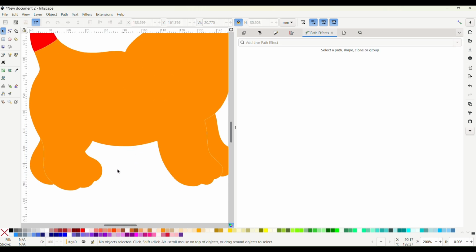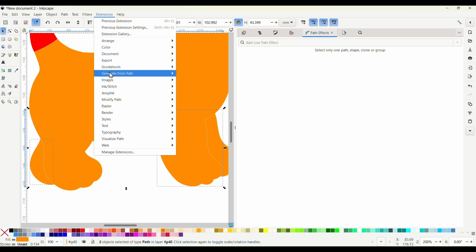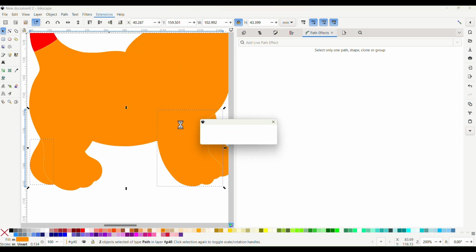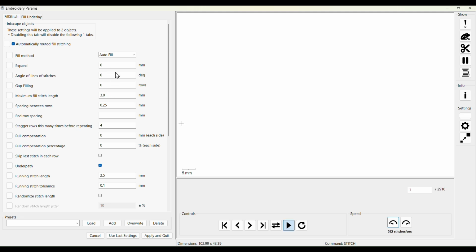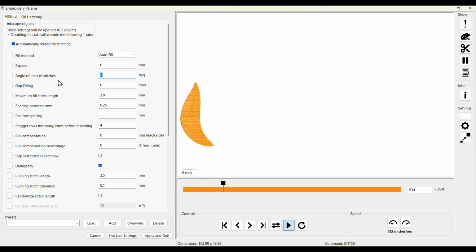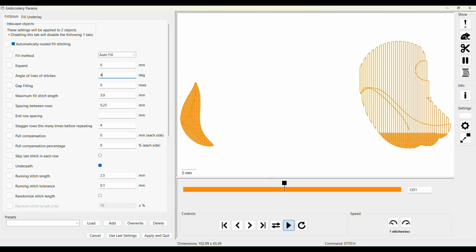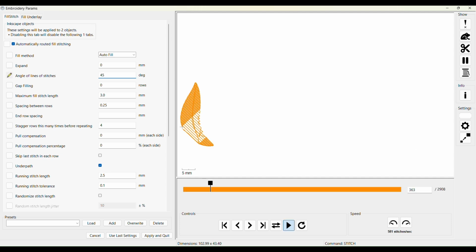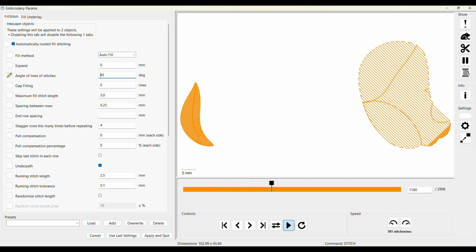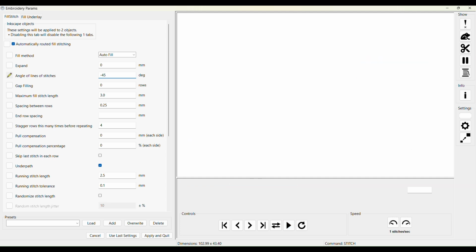So now I'm going to select this leg and this leg, and I'm going to go to Extension, Inkstitch, Params, and we're going to set our stitch angles. Let's see what 45 degrees looks like. Okay, let's do a minus 45.